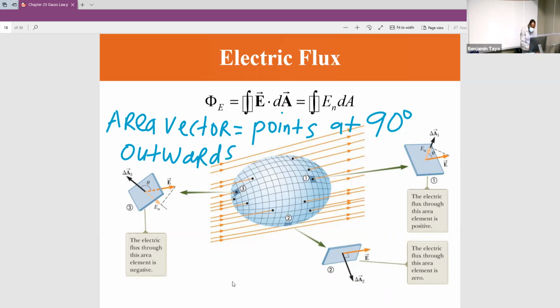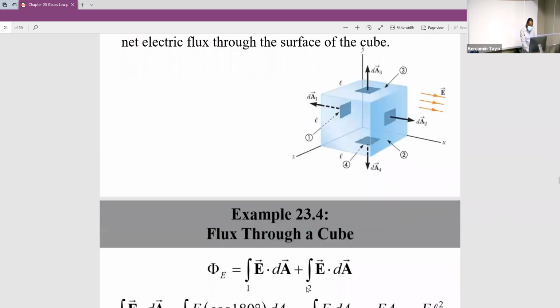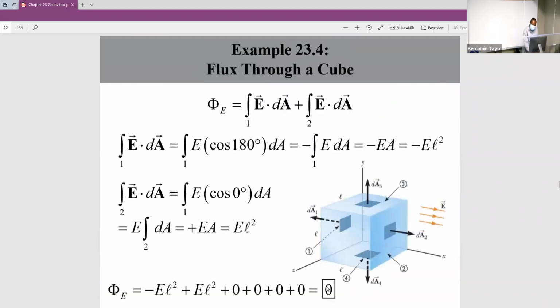So for example, when I calculate the flux in this volume, this should just give me zero because the electric field is going in here and coming out here, right? And the area here is pointing to the left, the area here is pointing to the right. So when I do everything, I end up just getting zero, just as we discussed in the last class. Now, I think I showed you an example like this last class where you have a box, right? Then we have an electric field. So in this example, my electric field is in the X.